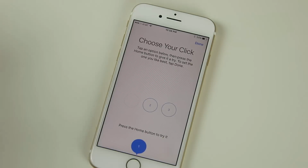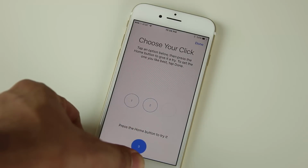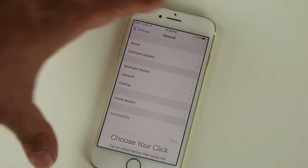If you don't like the intensity, try number 2. Press the home button, you get another higher, more intense feedback. And if you want the maximum amount of feedback, you press number 3, and then you tap on the home button, and that's the one you choose if that's the one you like. Fantastic. When you're done, click done and move on.